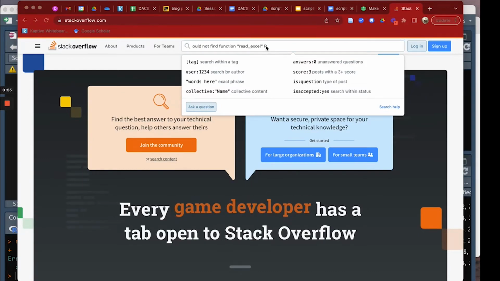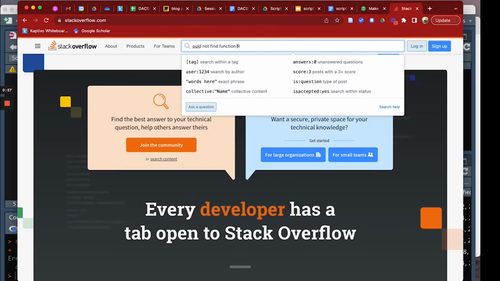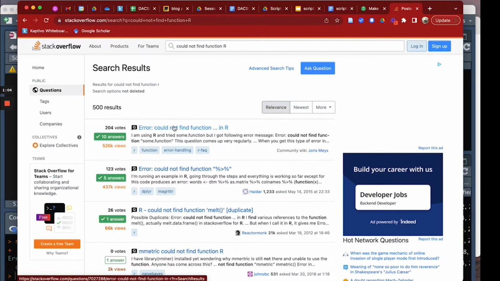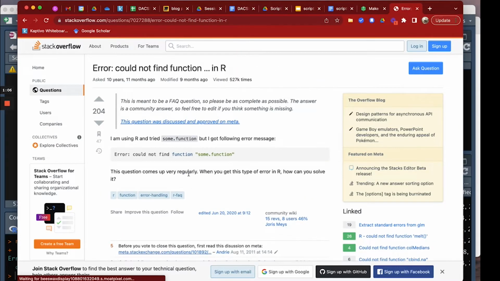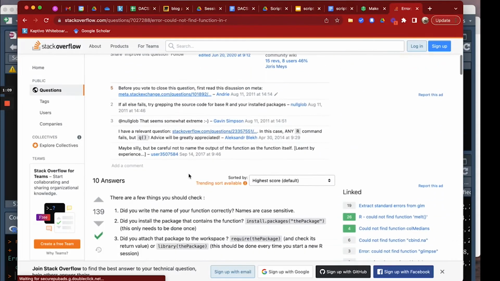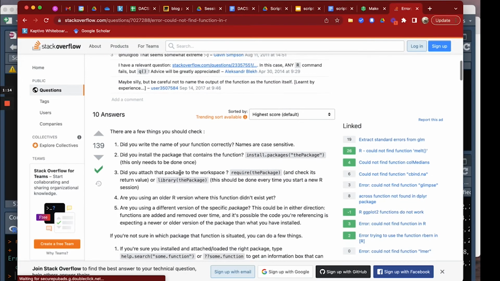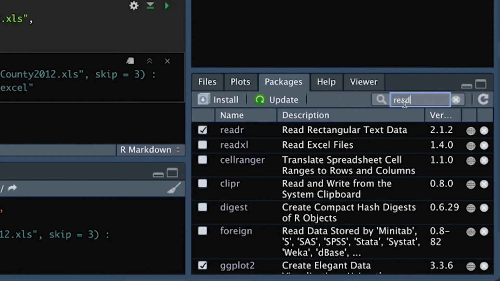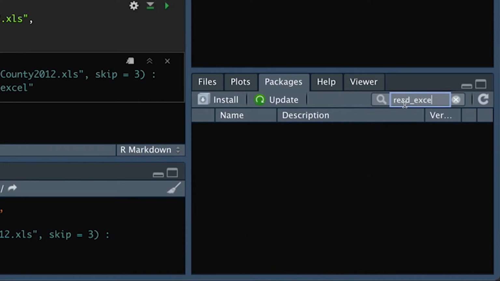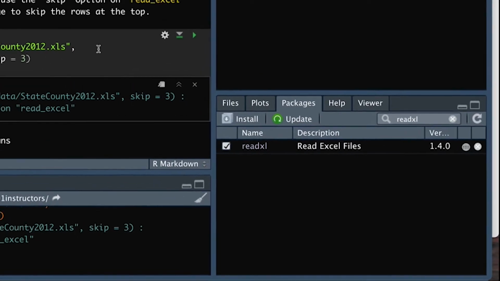You may need to make a slight change in order to make the error message more generic. You can see that "could not find function" is a very common error. And there are lots of potential reasons for why you're getting this error. For example, did you check that the name of your function was written correctly? Did you install the package? If you're not sure which package a function belongs to, you can type it in the help window where you can do a search on different function names. In this case, it turns out the library readxl wasn't loaded, and so I needed to load it. And then whenever I hit run again, it reads the data without a problem.